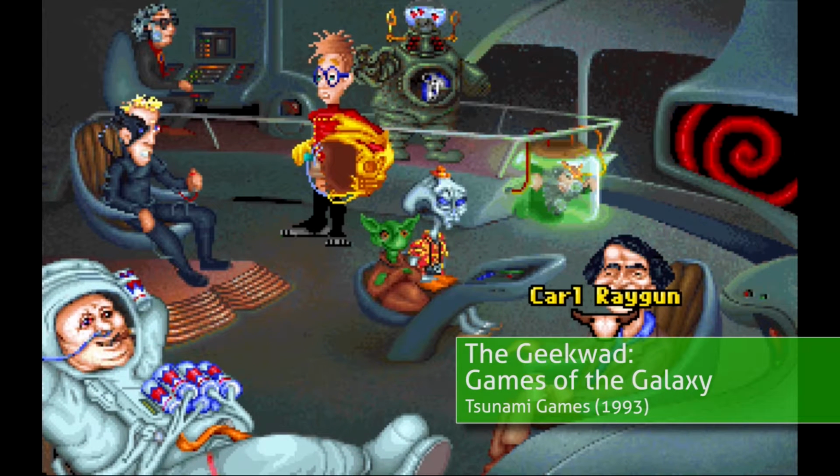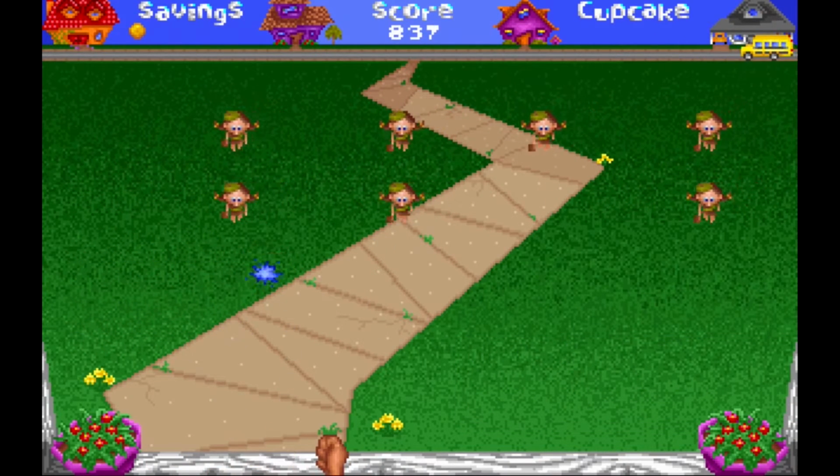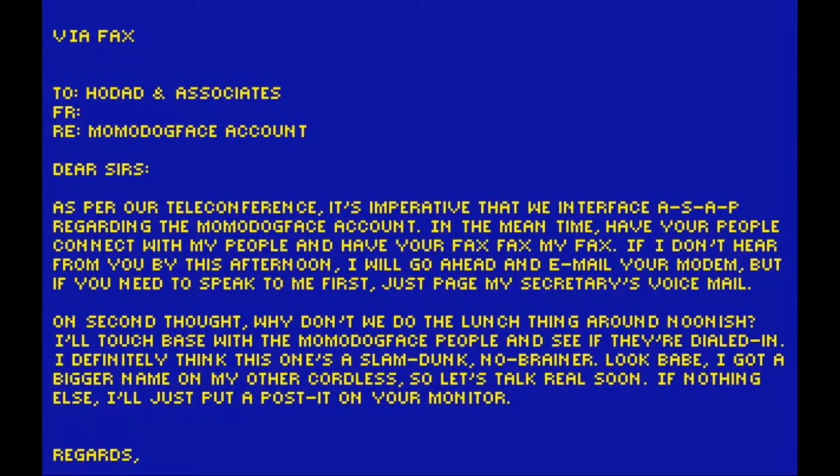Geekwad Games of the Galaxy is a combination with parodies of classic arcade games. When you press the boss button F2 here, you will see one of the most nonsensical letters you will ever read. I'm sure any boss would be delighted to see this on your screen.